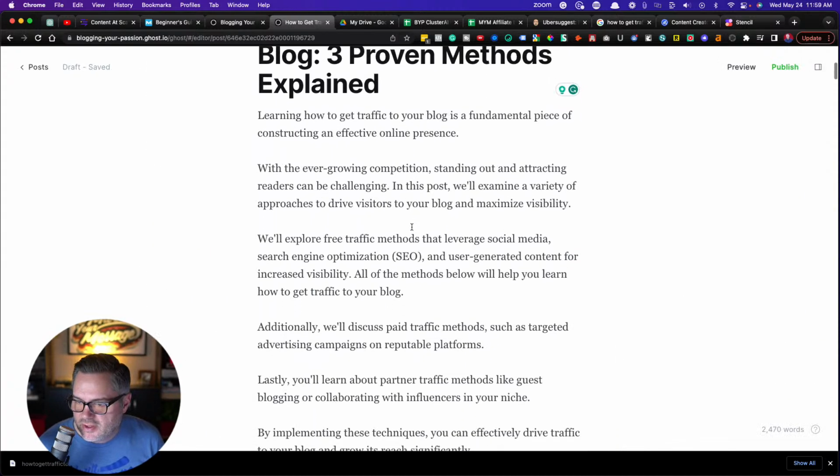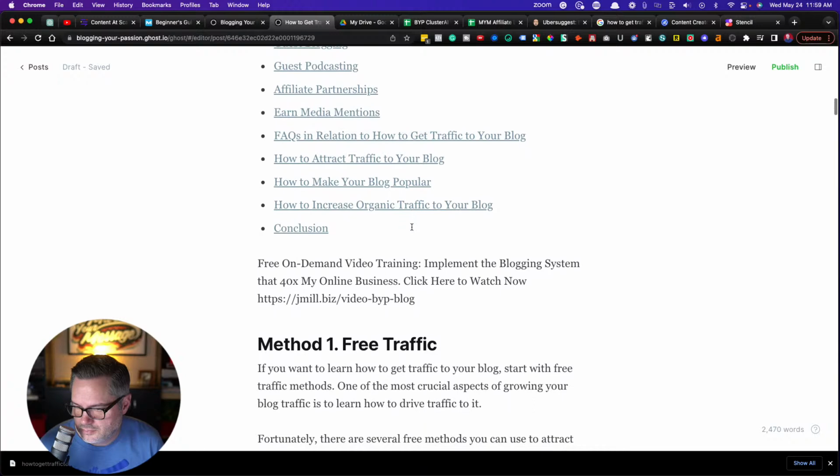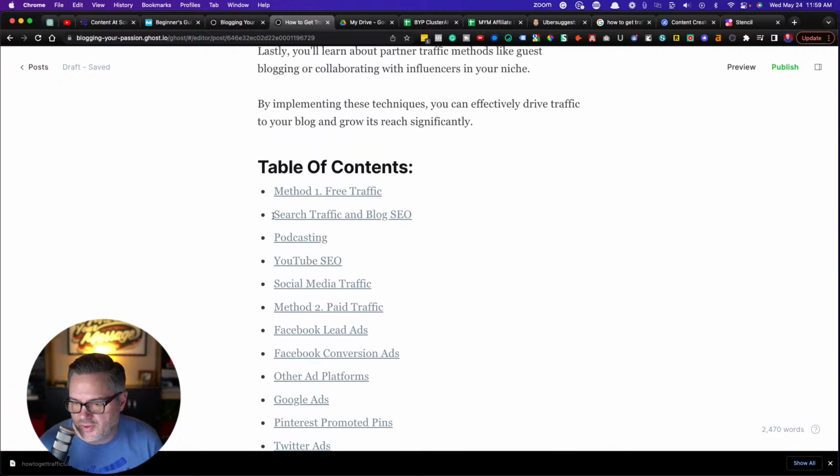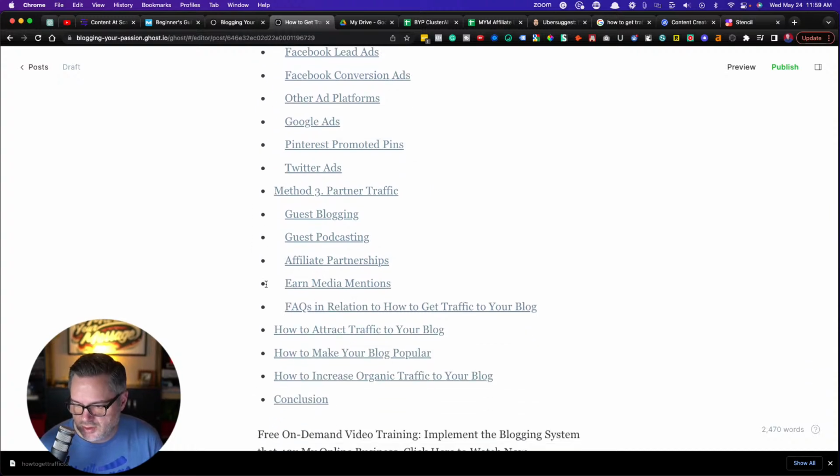So let's kind of go through this and kind of clean up anything that we need. One of the things I like to do by default is kind of like just tab over some of these, so it makes it a little bit obvious what is a subhead. It just looks a little simpler and cleaner for me. There we go.